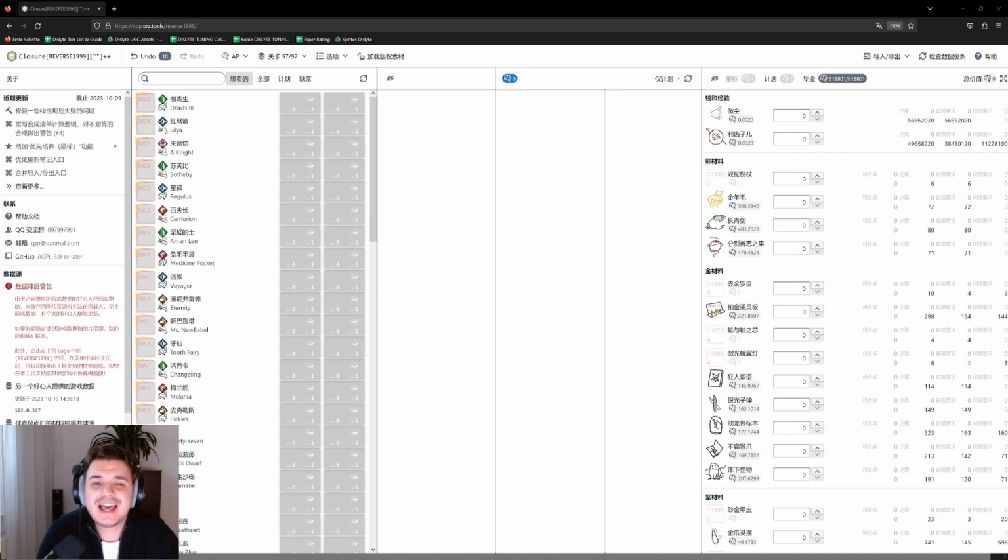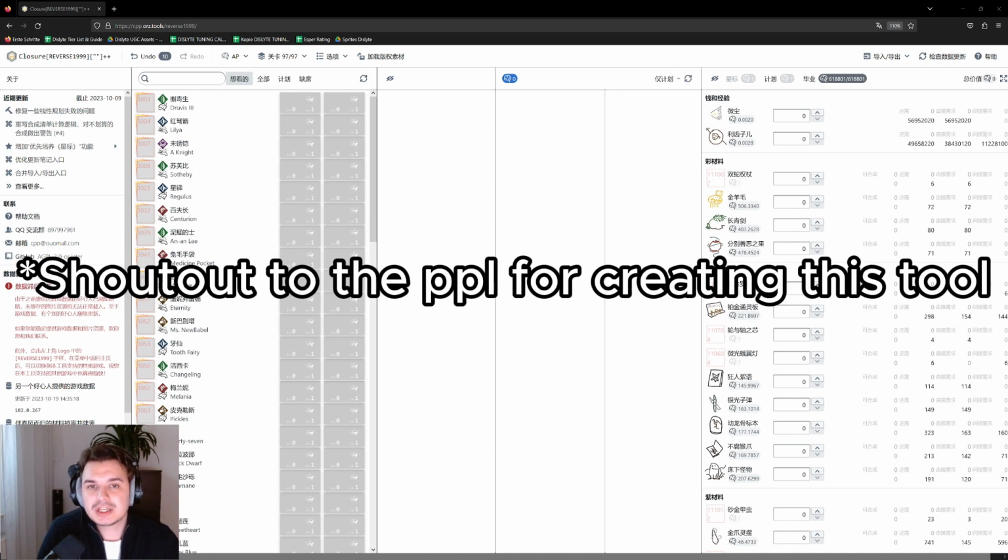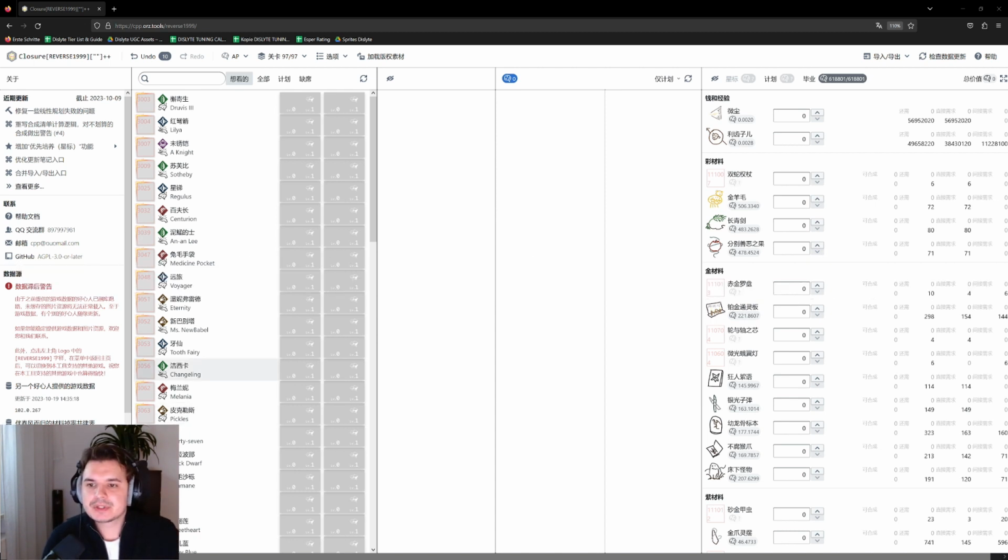I want to share a sheet with you guys which helps a lot when it comes to leveling up your characters to I3 or any resonances or whatever you want to do at the end of the day. Also, this specific sheet, I will put it in the description down below so you can check it out for yourself.